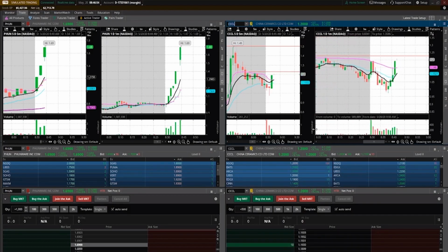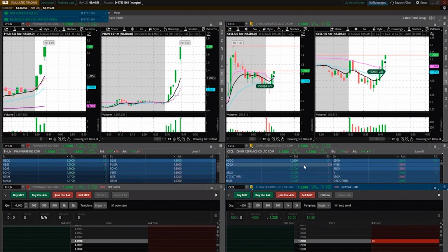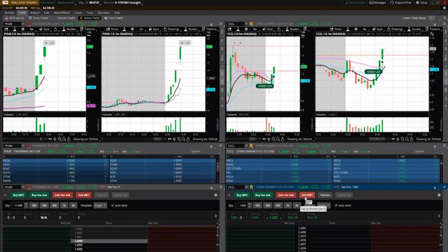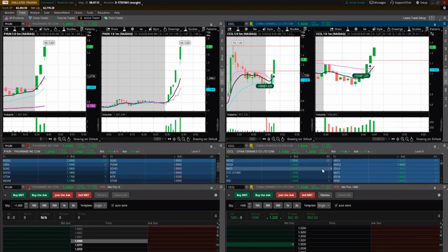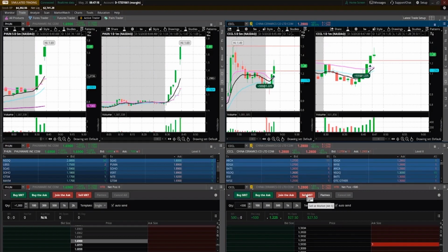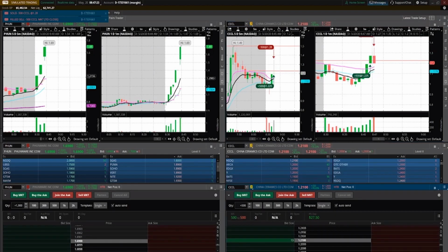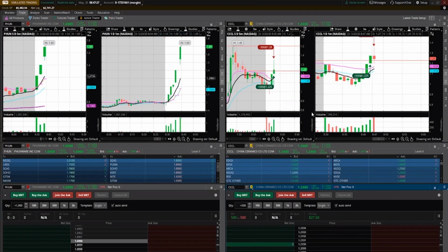I really like this setup because it has ascending volume on the 1-minute chart, and right here, just as it crosses the level that I had drawn, I place a market order to buy, and it's really going up quite quickly right now. It's a breakout, and I don't have a profit target in mind, so my current plan is to sell on the first pullback. So if the stock falls below the price that it opened on this candle or any other candle, I would be looking to sell. And right here, it does end up crossing, and I sell, but unfortunately I got filled towards the bottom of that candle, so I lost out on a bit of profit.